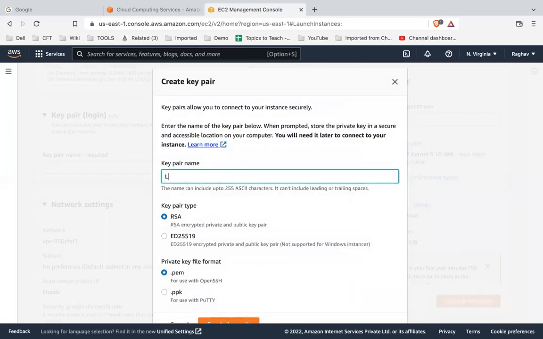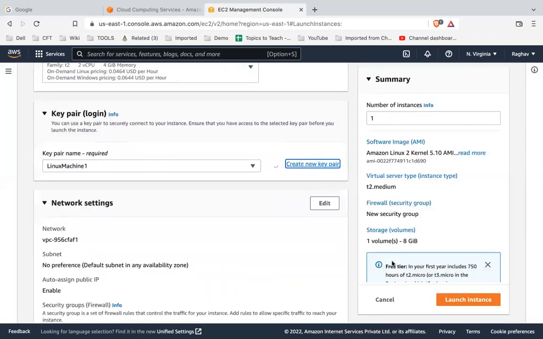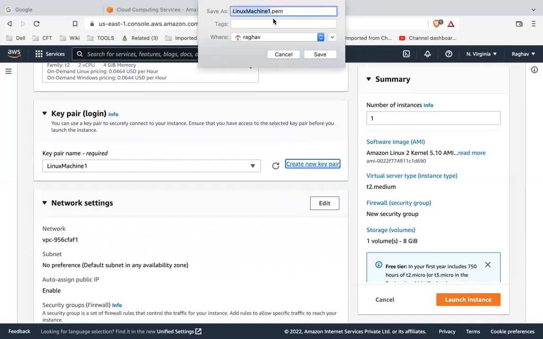So I will give a name, Linux machine 1, and I will say create key pair, and it will create, and then we can download the file. So this is the PEM file that we can download to our system.